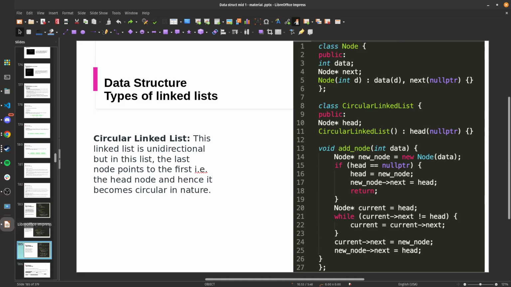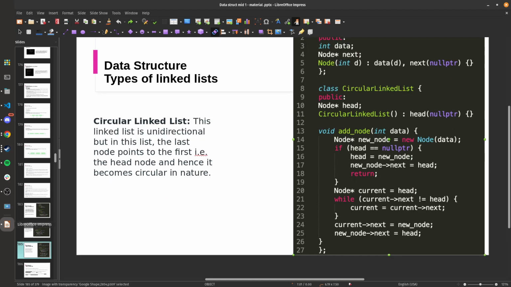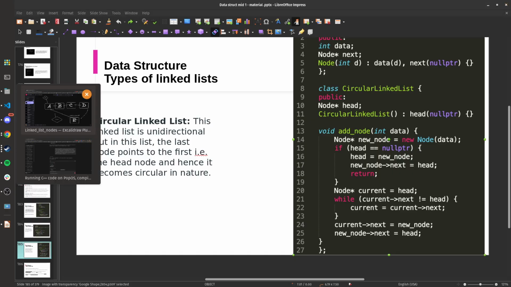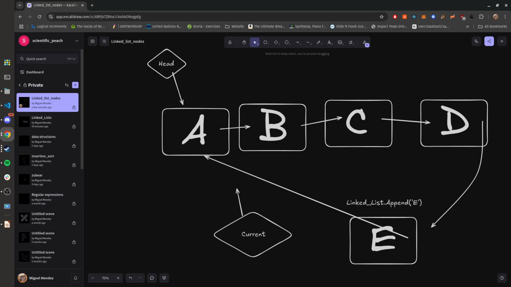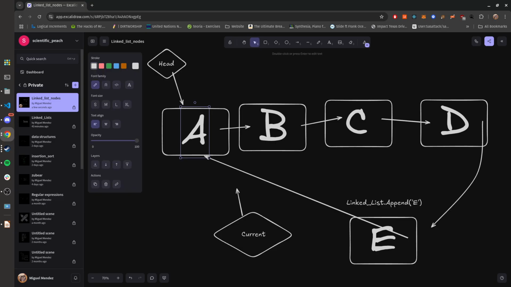and this is going to be our iterator. This is how we're going to loop through the linked list. And it will just take its next until its next pointer isn't the head. And it's going to grab the pointer from the current to the next, and instead of pointing it to the head, we're going to grab it and we're going to point it to the new node. And the new node dot next is going to be equal to the head. So that's kind of what I just showed you, where we set our new node that we just created equal to the beginning of the list. But I'm going to do it one more time just to make sure we understand.